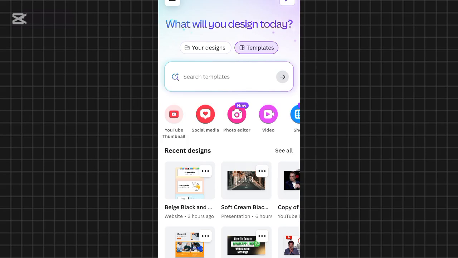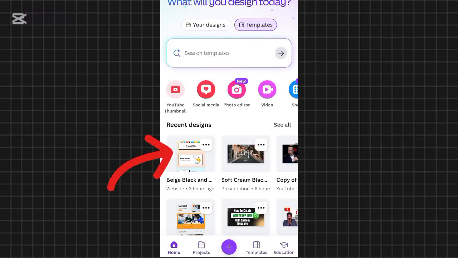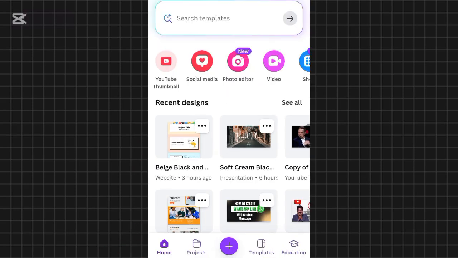Do you understand? So you don't need to create flyers from scratch. Even if you're a complete newbie, you can just copy existing templates, edit them, and create what you want for yourself. And if you check down here, you get to see recent designs. Over there, you'll be seeing nothing because you've never created something before. And if you check down there, you get to see home, projects, all the work you've done in the past. This plus button means you want to add a design or you want to add a template. Don't worry, I'll be showing you everything as we proceed. And right here where we have templates is where you get to select any template you want to use.